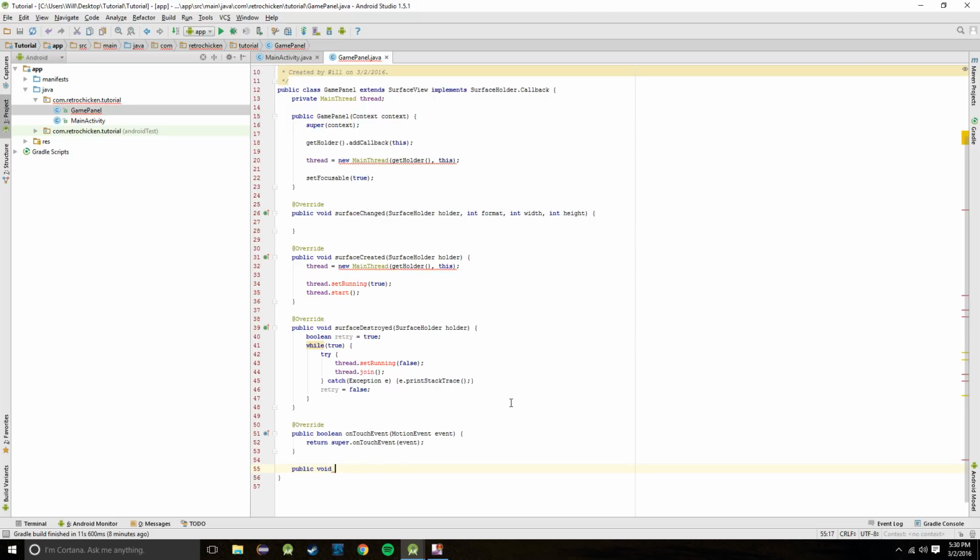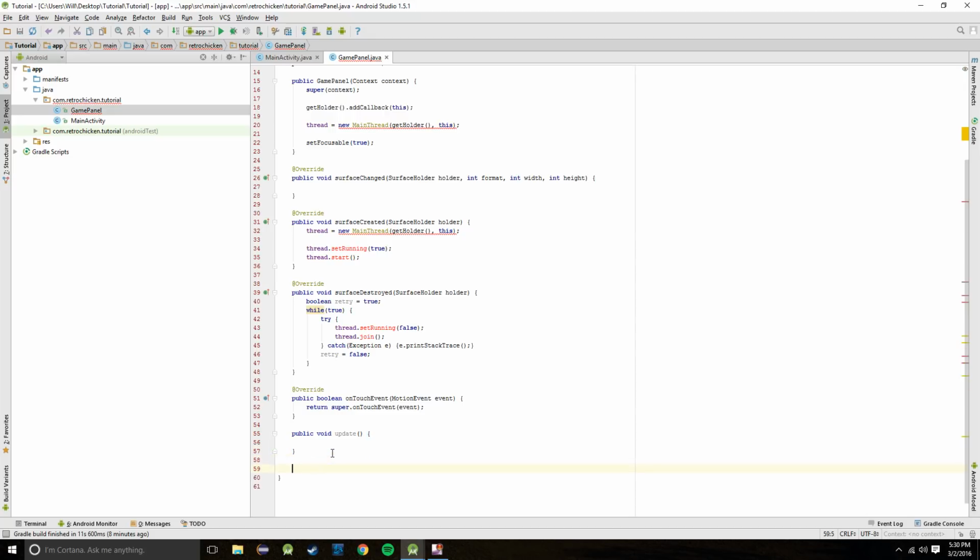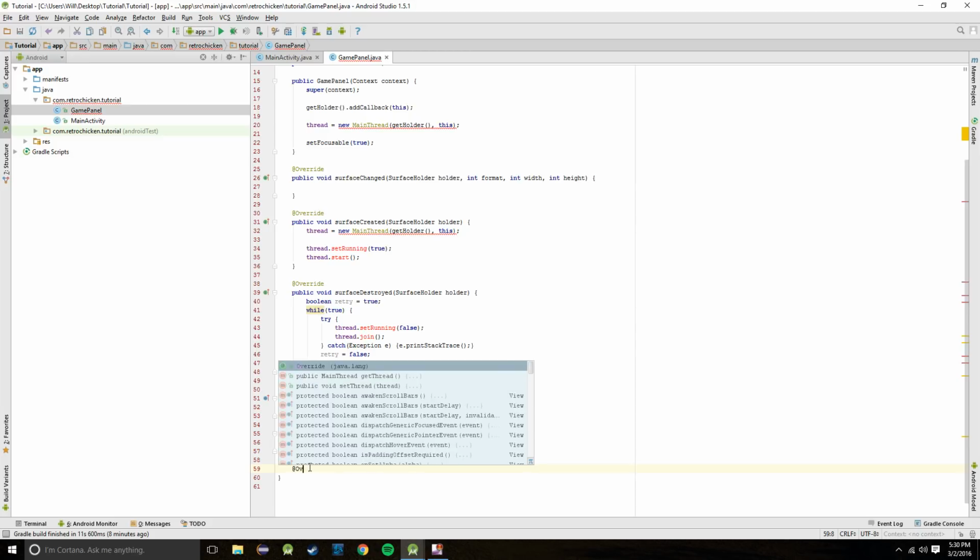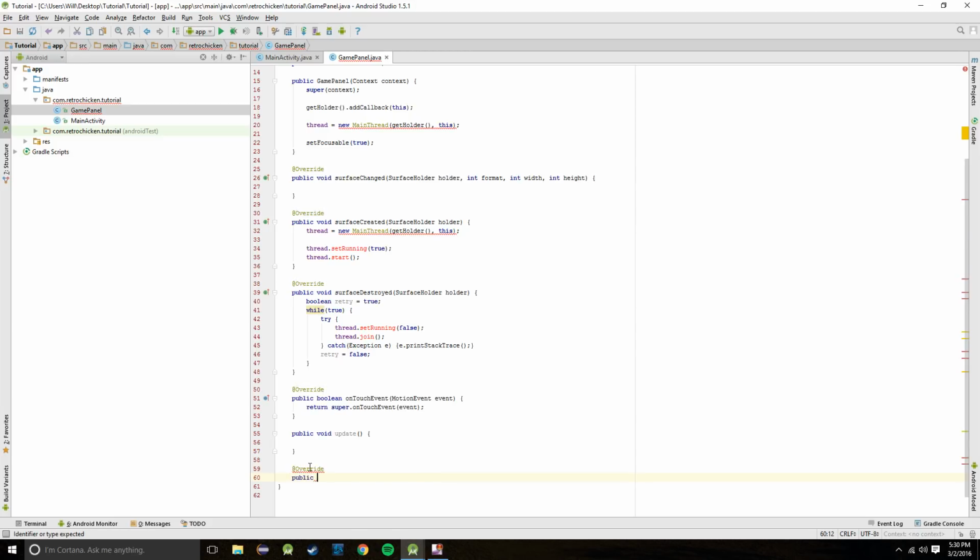And then we want a public void update, which is not anything that we're overriding. It's just a method we're going to make. It's going to update our game frame by frame. And then finally, we want to override the draw method, which later will take in a canvas, which is what we will be displaying on screen. And it will basically draw everything in our game onto it so that it will display our game. So then canvas, actually just canvas, we're just going to call the super method for right now. Alt-Enter to import the class. Okay.